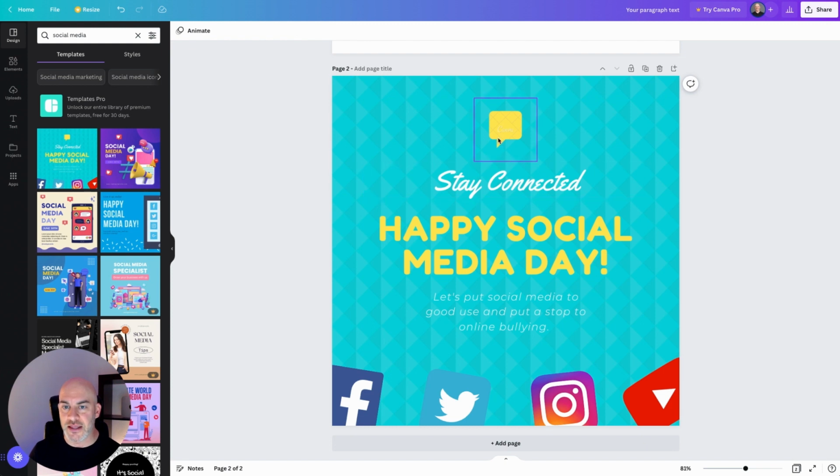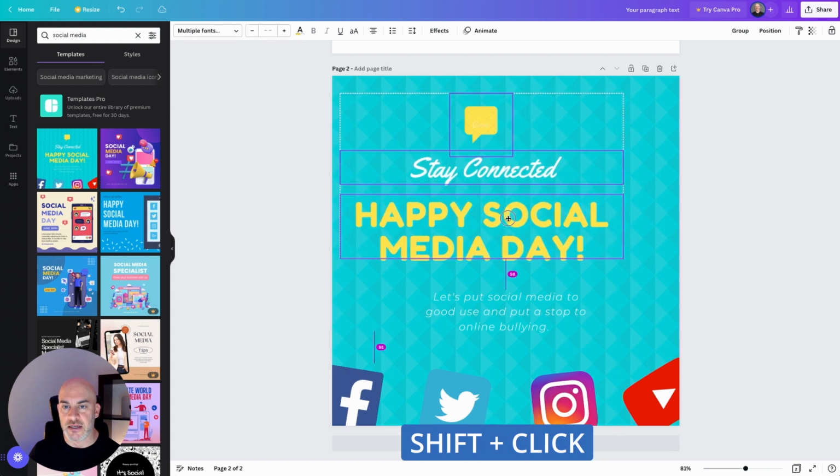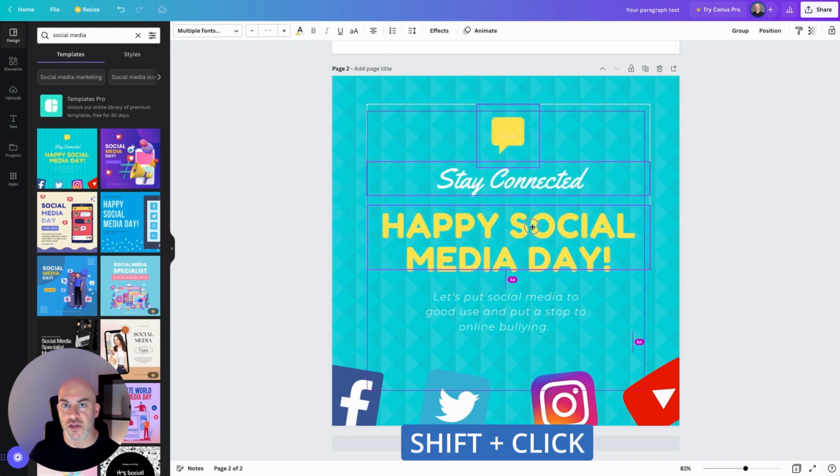So let's say that we wanted to move these things around, and sometimes we want to select more than one item at a time. Well, if you Shift and click, now you'll see I've got more than one item selected, and I can move those together as a group. Okay, so again, Shift click, and now I'm selecting 3 of them and moving them around.